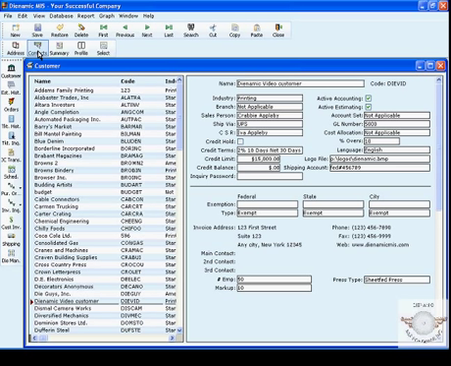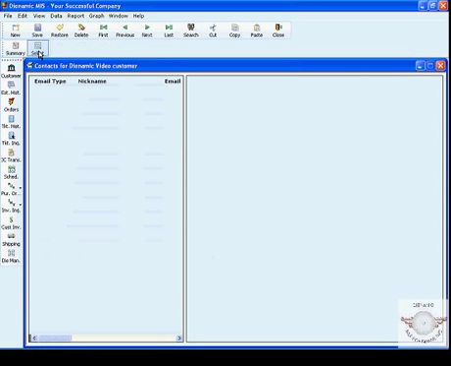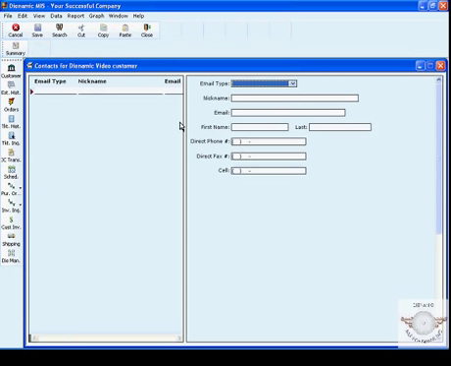Once I've entered all my address information, I can close the address window, and I can now go in and add my contacts for Dynamic Video Customer. When I click on the Contact button, again a screen opens up that looks completely blank, but that's because I don't have any contacts against this customer yet. Again, I simply click on the New button. I select the email type. Let's say we want to send the email that's generated when the packing slip is created. So I select the shipping email type.